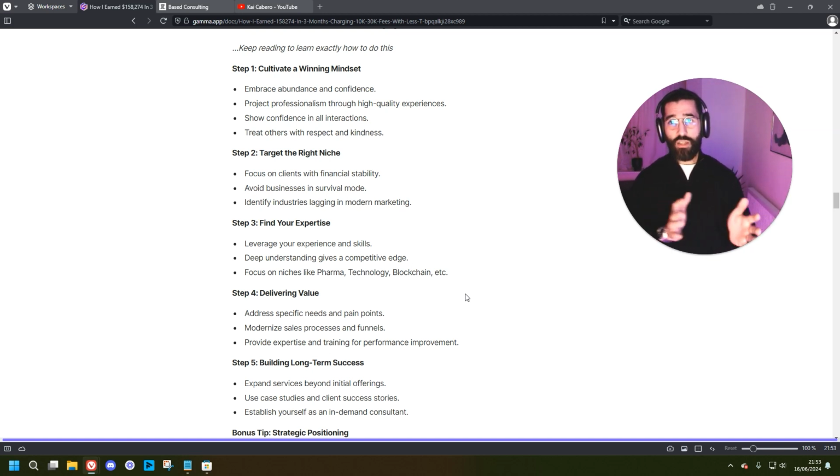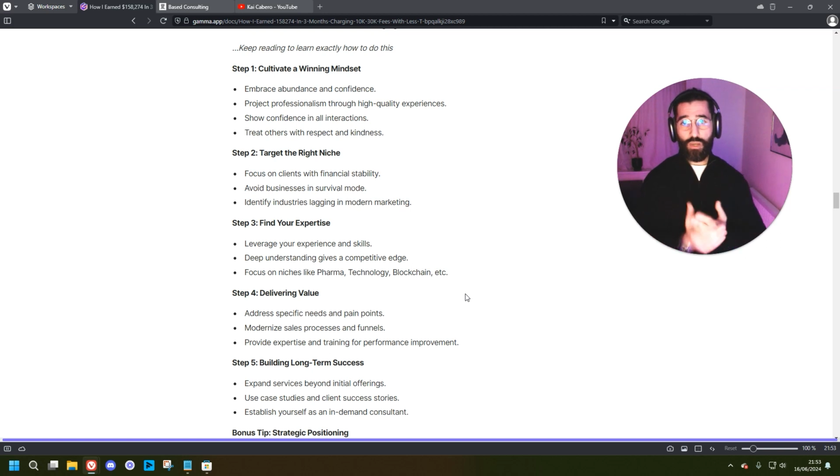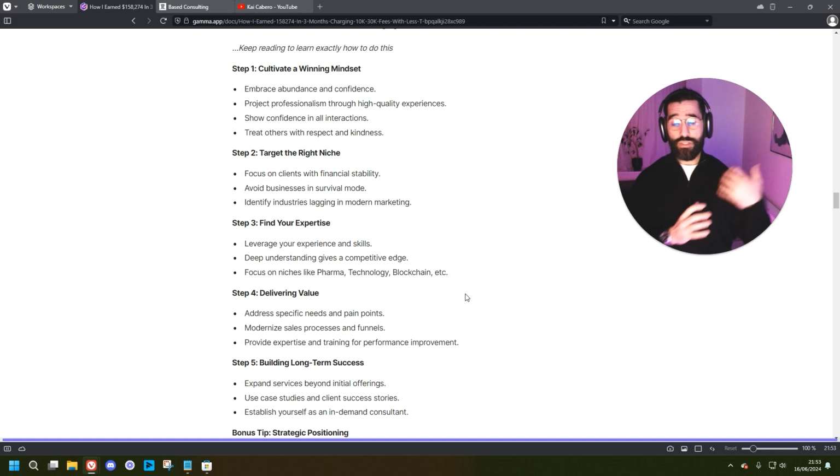The kind of people that are more suited for this, as you know, beginners can use this model, right? I was a beginner and I leveraged this model because I put in the work and I learned and studied and just made it an obsession. It's more suited for people that have 1 to 2 case studies, because you can leverage those in the market way quicker. There's only a couple more levers that you need to pull than a beginner starting from scratch. That said, I've worked with people in the past and got them 20 calls in 21 days as a complete beginner. A couple of the guys in here have gone from 0 to 16K a month in 23 days. So it can be done. You just need to work hard.